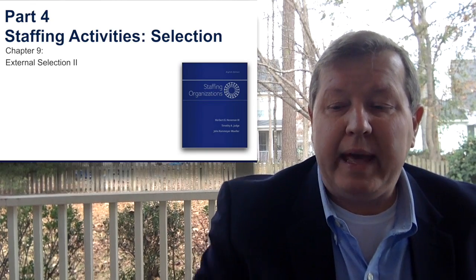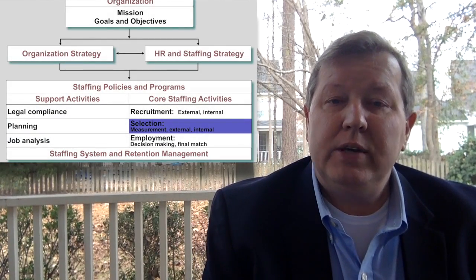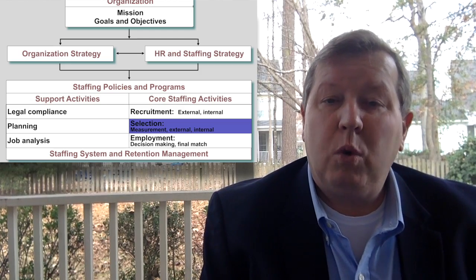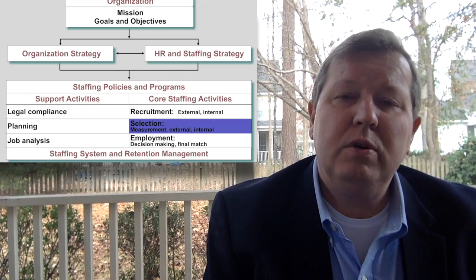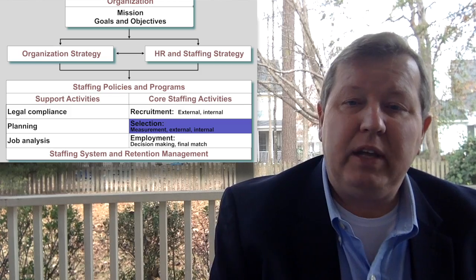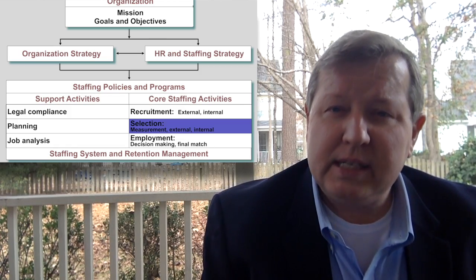But before we do that, let's go ahead and do a bit of review here as we look at our pictorial syllabus. As you recall, first and foremost, we want to start off knowing the organization's goals and objectives and making sure that we align to those as an HR unit and in particular as a staffing unit. We want to develop our own staffing strategy. We had those 13 staffing decisions.